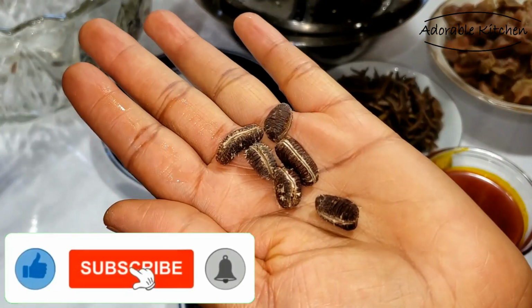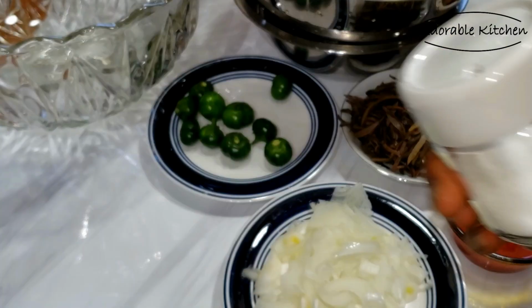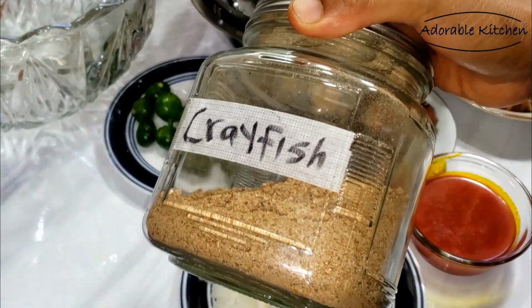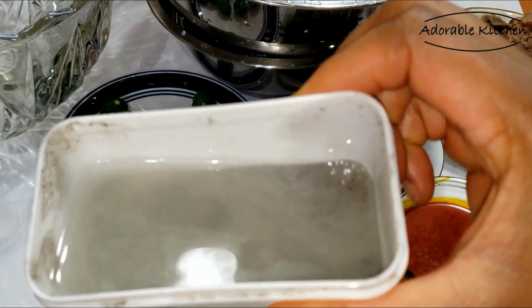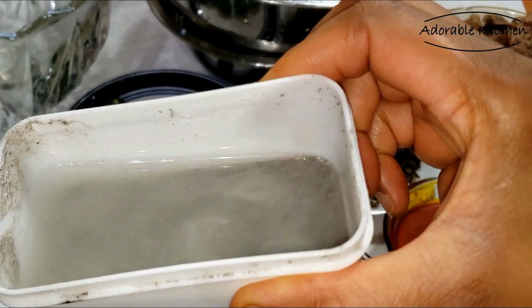I have some ehuru seed, known as calabash nutmeg. I have some salt. I have seasoning cubes. I also have ground crayfish. I have some ungo. You can also make use of akwukwo or baking soda, or you can skip it completely.